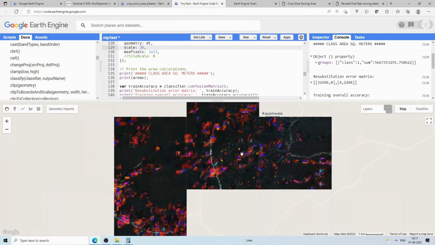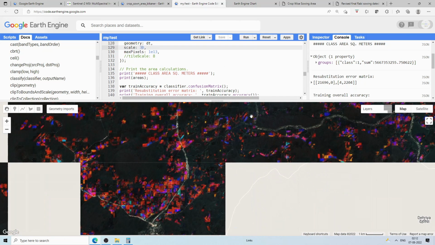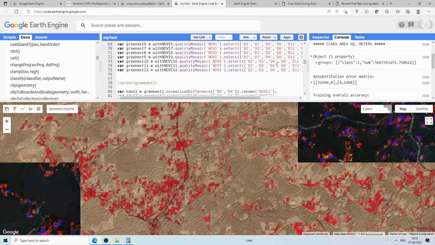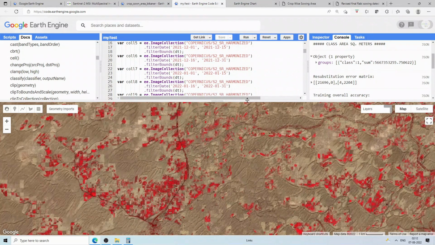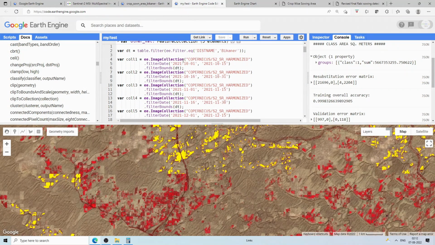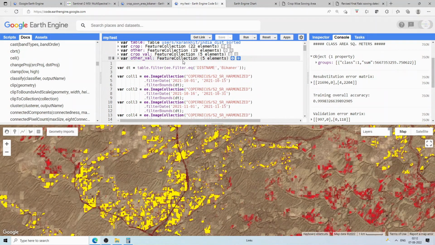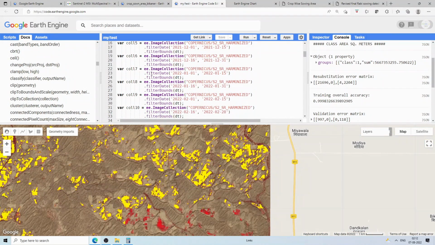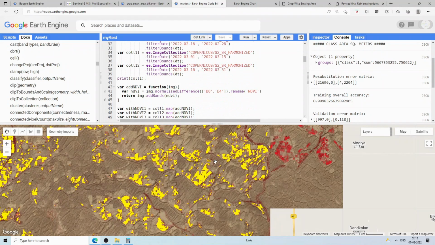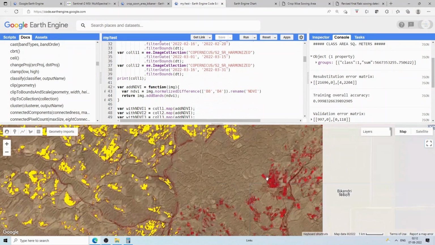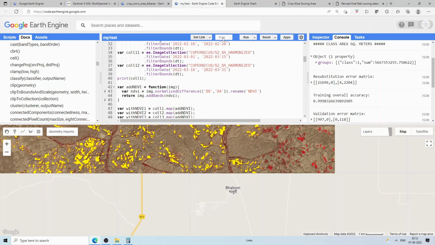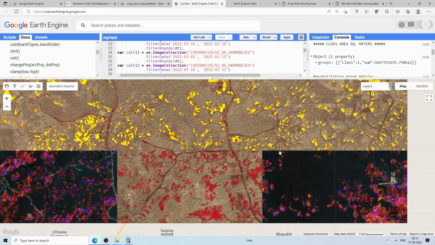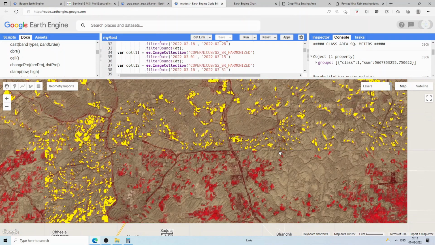So I will share the link of this code, so you can change it according to your need. You have to change these dates based on how many dates you want to take. You have to base it on your season, like this is as per the Rajasthan or Indian Rabi season, so you can change it according to your area of interest or your region, and then you can modify. You have to create your signatures as per your need. So I will save this and I will share the link in the description of the video for this code, and you can tweak this code as per your need.